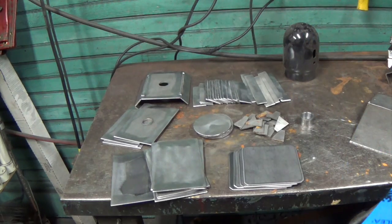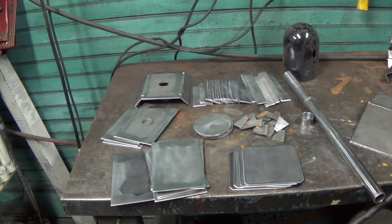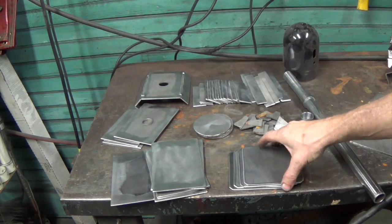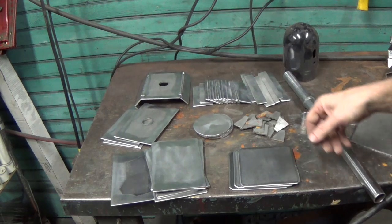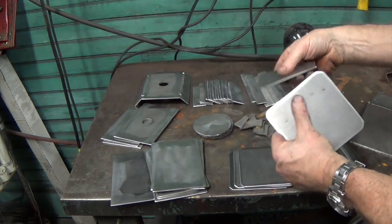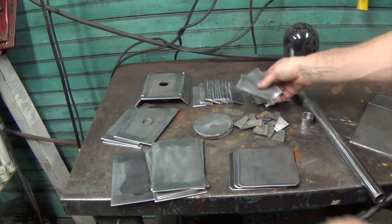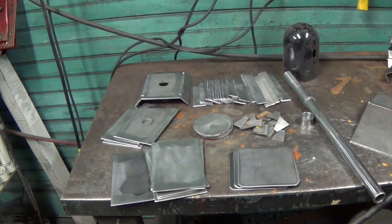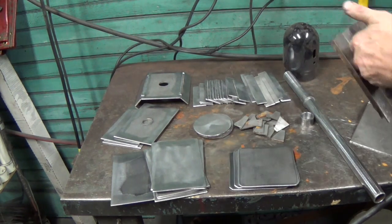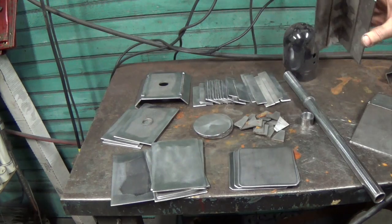So otherwise, we're good to go as soon as I get the mill scale off of these end pieces. I really wanted to start welding up these ends tonight. It was going to be starting with the ends and then attaching the ends to the box, but it's all on hold. I made another inside 45. I don't know what I did with my old one. It's on the floor somewhere probably.